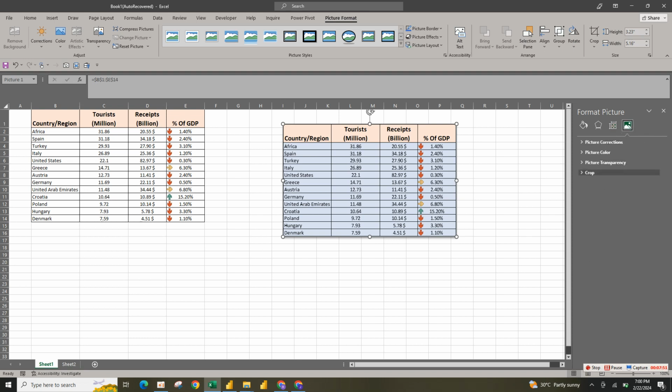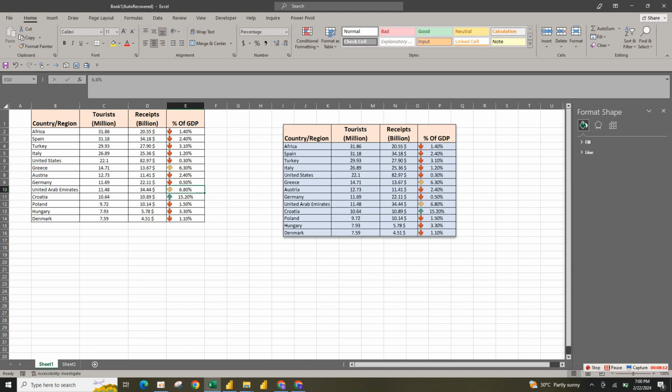Just make sure that you click on the camera image and add the necessary effects that you want. You can do different things here.